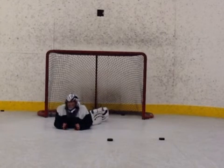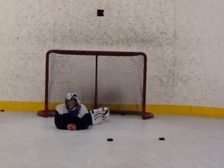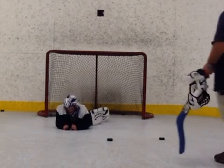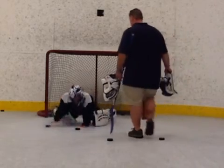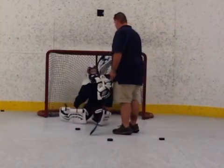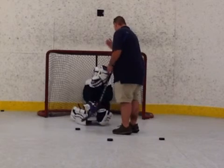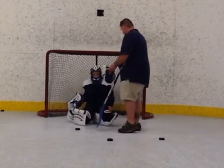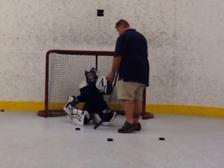Last one. Like I said, you'll do about 15, 16 shots. So you're going to stay in your stance. You're going to make a high glove save. These are the ones you like. Then you're going to stay in your stance. You're going to do a high blocker save. And then you're going to do a butterfly save.